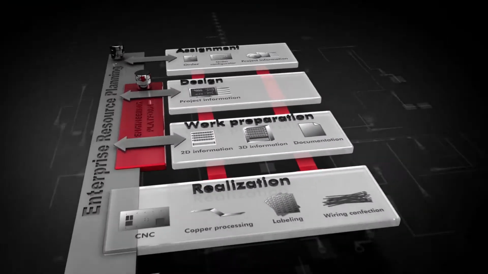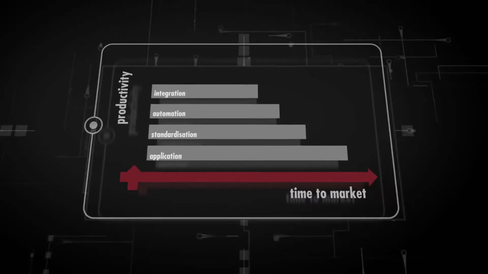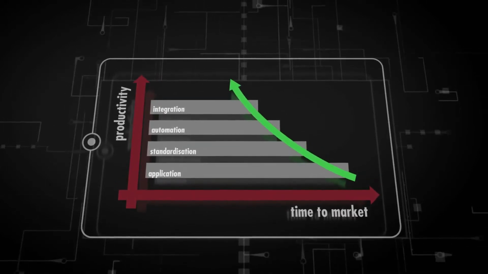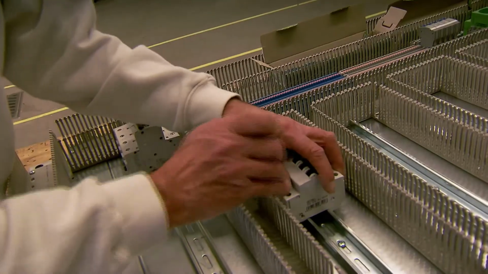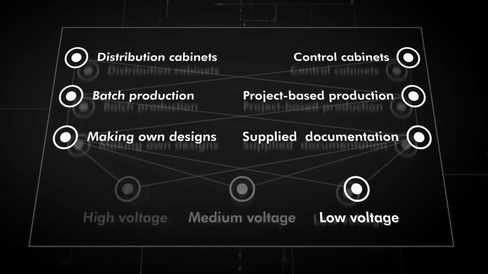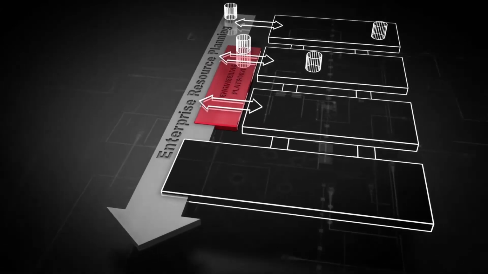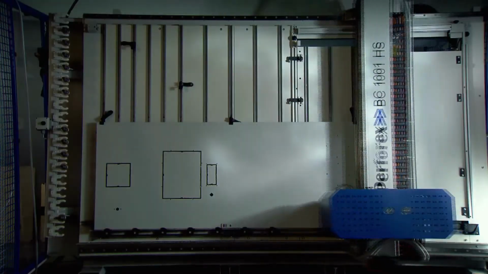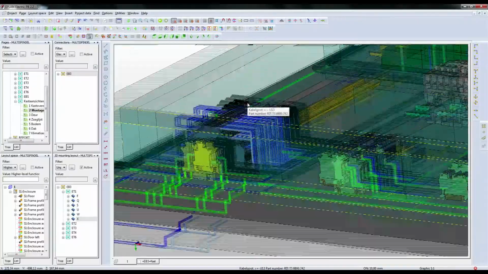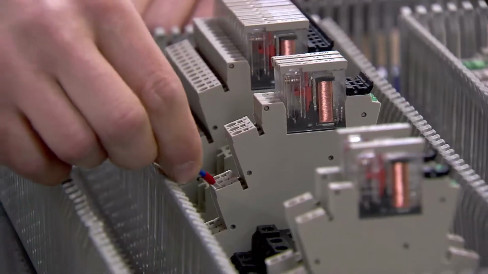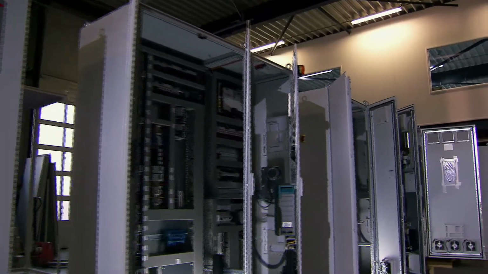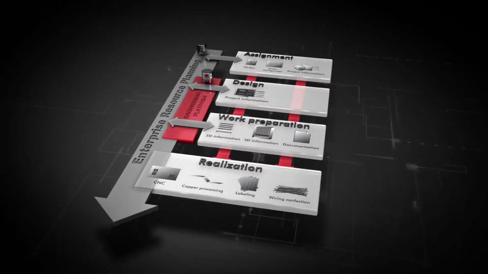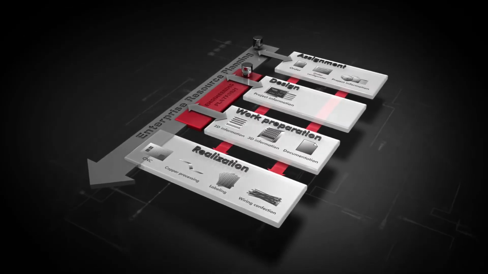As you can see, your optimization potential lies everywhere. If you optimize in large or small steps, in the beginning stages or near the end, in whichever phase, your production process as a whole will always benefit. By linking the different phases, you'll be able to differentiate from your competitors. Standardization and optimization will substantially reduce your time to market, and at the same time, eliminate human error without sacrificing quality or continuity. Your engineering has become integrated and efficient, maximizing its potential to the fullest with always up-to-date components, designs and documentation, all synchronized across the board.